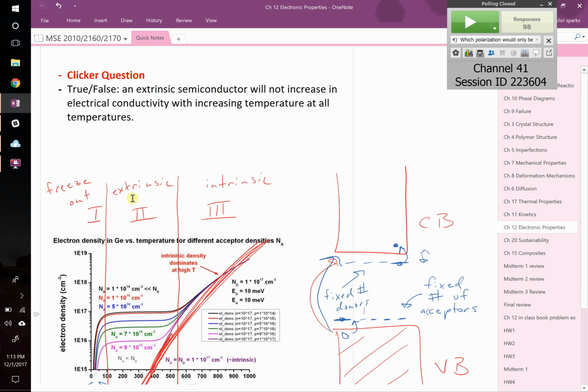Alternately, up here, this was something like a phosphorus or an arsenic that had an extra electron. When it jumps up, now it's got a hole on it. Basically, it became phosphorus plus, right, with a positive charge. But it gave its electron up that can now move around in the conduction band. So it's not like an electron hops to here and then it hops up there. That's not what happens. You get an electron hopping to here, and now it's just active. That's now an extrinsic electron. It's able to conduct electricity. Okay? If you heat it up enough, it could jump up, just like intrinsic conduction can start to take over and dominate.